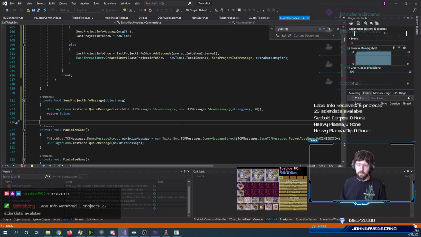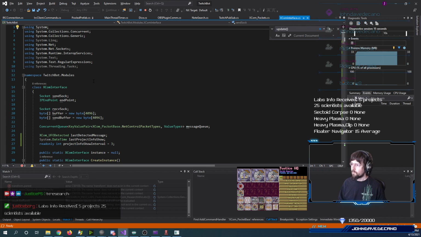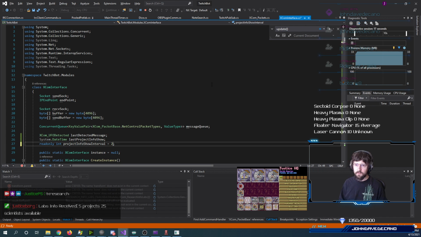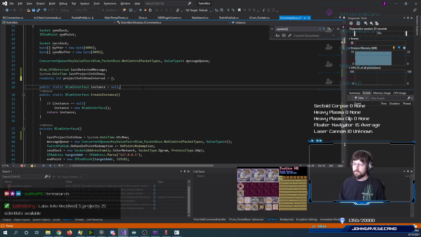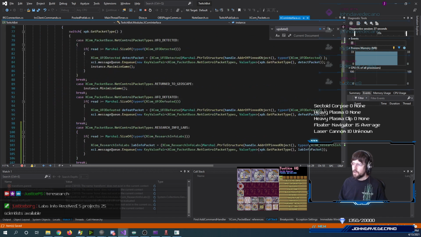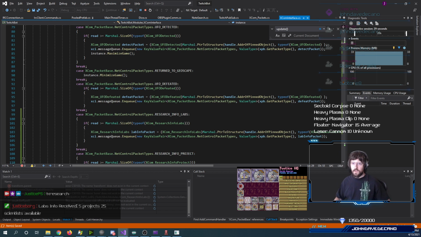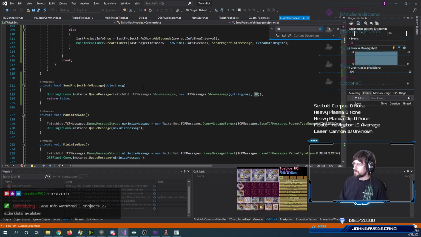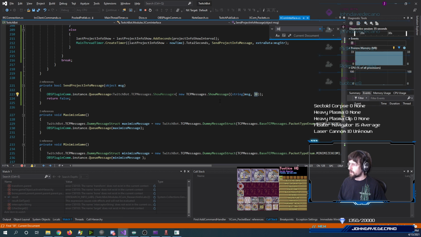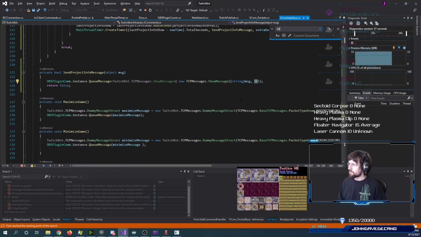3 seconds looks like it's maybe overkill. Let's just do 2 seconds. Even 1 second would probably be fine. I'll do 2 seconds. Give you plenty of time to read each one. Let's take the extra 30 seconds that I'm doing and make that less.